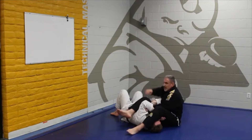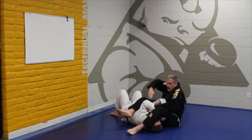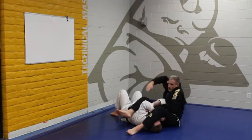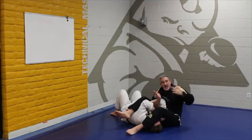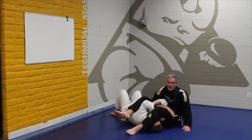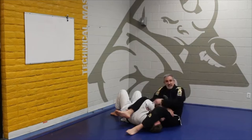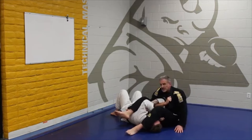My arm is here on this side. What I want to do is pull and dive it right at the wrist, pummeling my way to the other side. Once it's through, I take this one out. I can feed it to my collar if I want, or put it on my hip. It still doesn't get the bicep grab undone, but at least I've got a good hold and it's pushing to my chest.